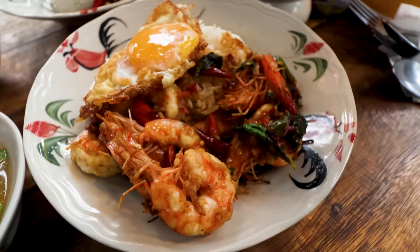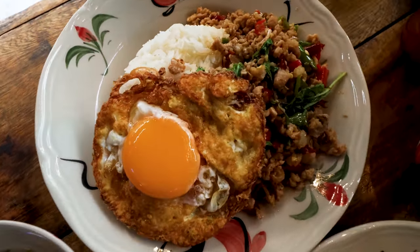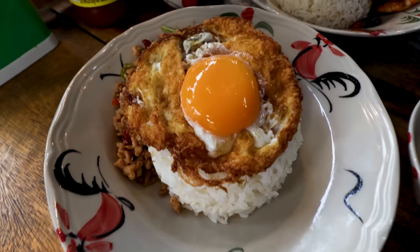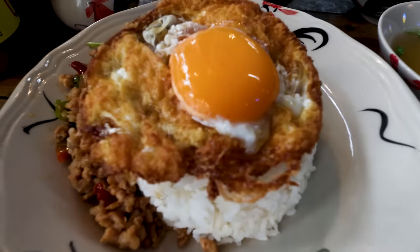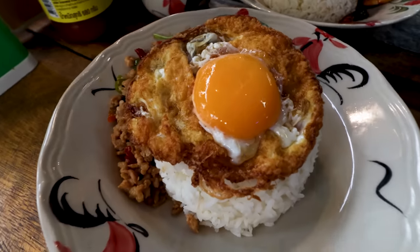But if you're only going to order one — that's a tough choice. The prawn one is amazing, and I'm looking at it now and it's saying choose me. But I think if you're going to have one, maybe you go with the pork — not because it's necessarily better than the prawn, but it's the more traditional, synonymous dish you're going to see everywhere. So you can use that as a baseline. But if you're like me, just order them both.